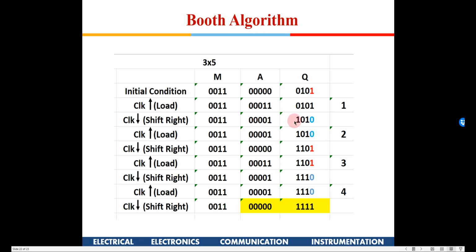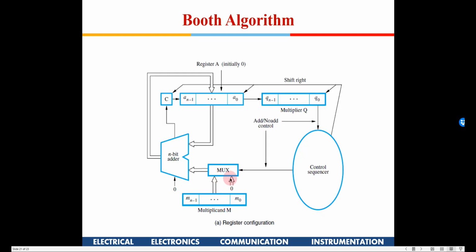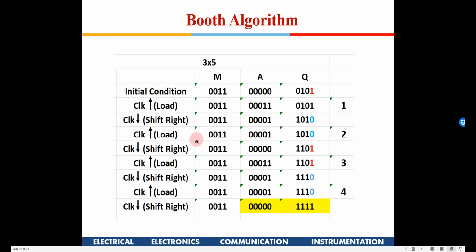Now if you see here, this is a 0 here, right? So 0 means again a 0 will be added here from here. So there won't be any change in the accumulator data. During the positive edge of the clock, this accumulator data will remain the same, because this is 0, and hence only 0 will be added here. So this remains as it is. Okay, and during the negative edge of the clock, again this will be pushed towards the right. So I have this one coming here, this one coming here, 0 1. This 0 is pushed out. So I have a 1 out here, right?